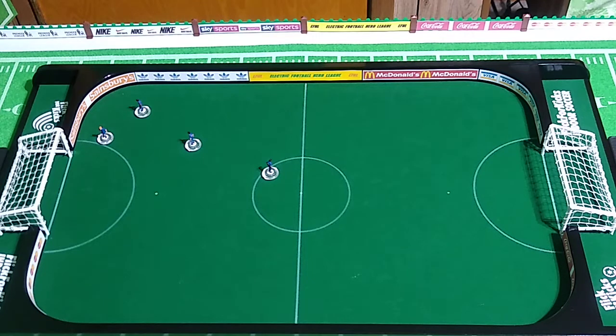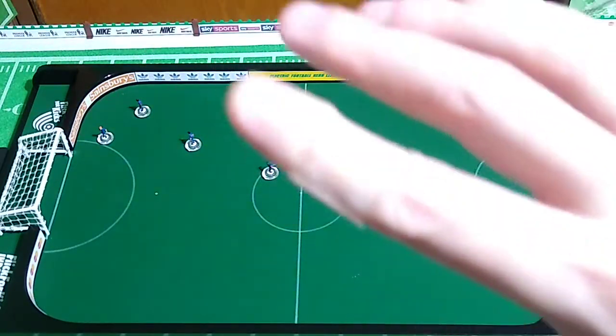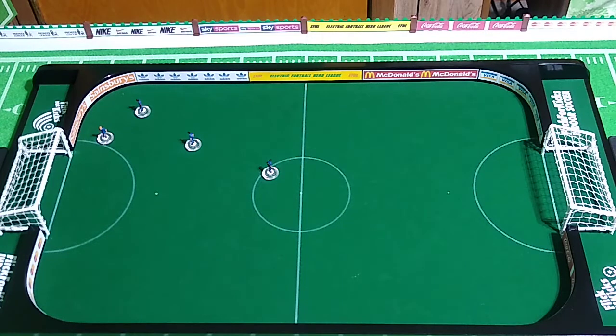I'm not going to presume to teach anyone how to properly flick these things — I'm not qualified for that. Very few Subbuteo players are, because I've not seen any two players who flick a figure in exactly the same manner. There are broad definitions of a proper flick. The fingernail is key for it to be ruled proper under stricter rule sets — so none of this flicking from the sides or back. It's with the fingernail, or at least that part of your finger, even if you don't have long fingernails.